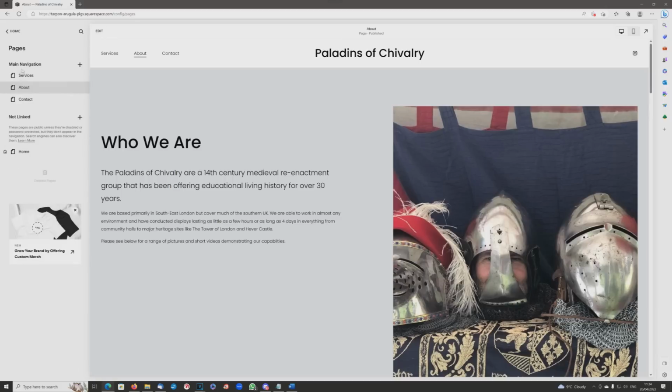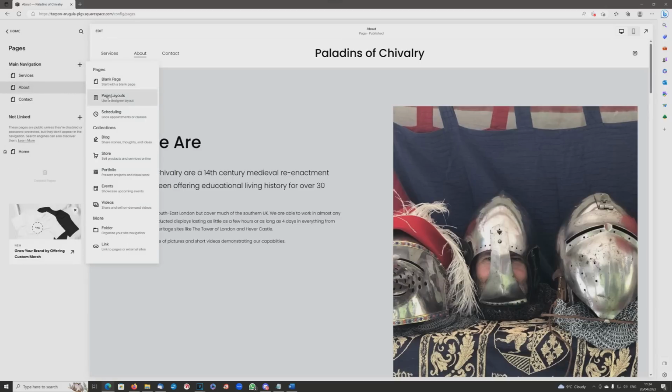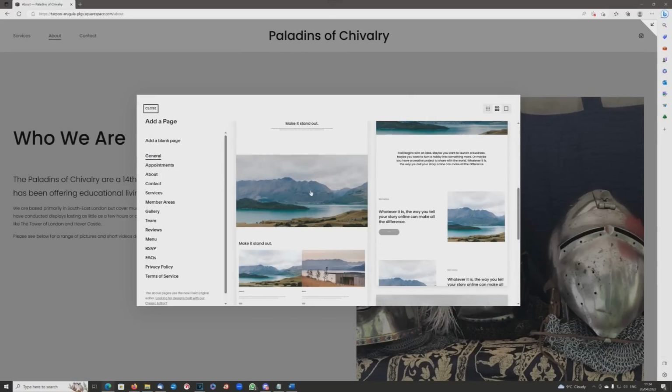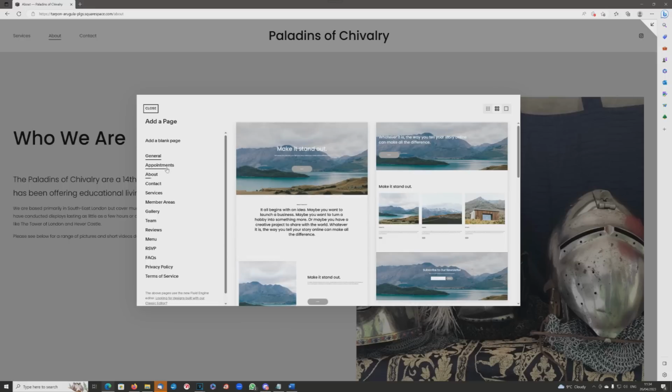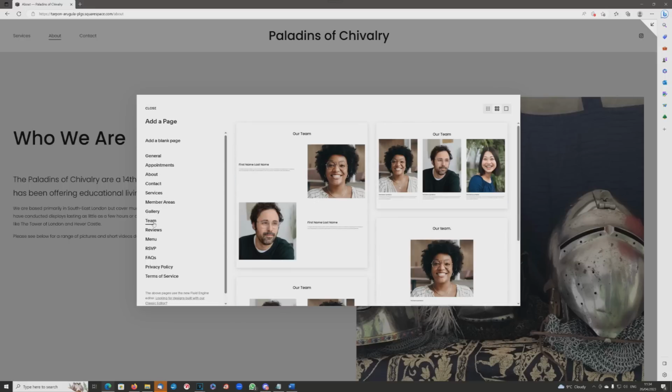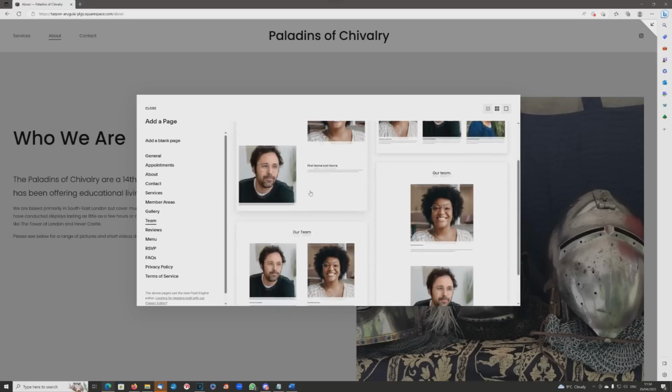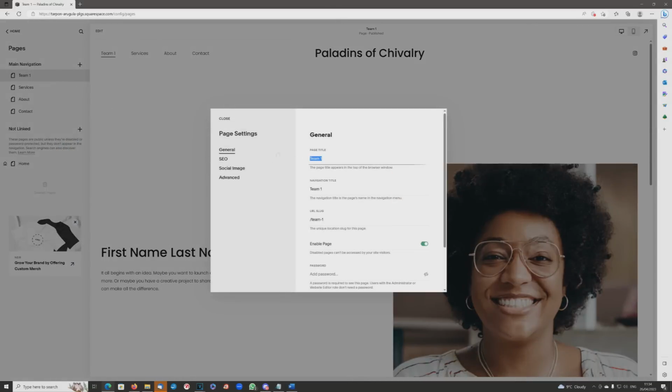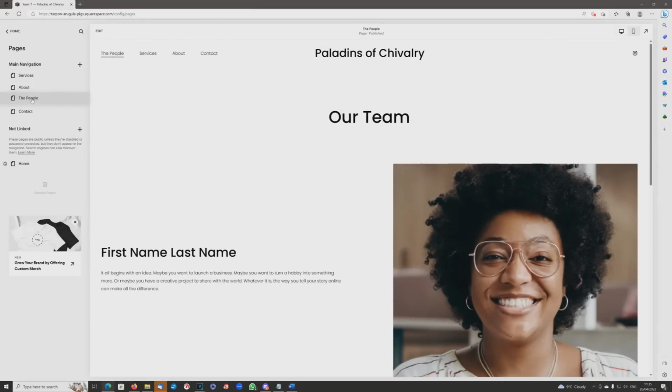So welcome back to the Paladins of Chivalry website building. Today we're going to add some information on the characters we portray, so you can use a standard template for that, adding a new page. We're going to go with a people page because, well, we're describing people, so let's do that. We can then rename both how it appears internally and externally on that top bar, and also how it will appear as a link to the overall website. And then we can adjust where it appears on that bar quite easily. Now we can go into edit it.